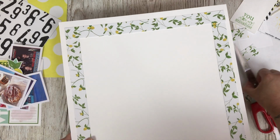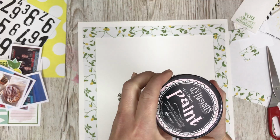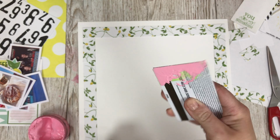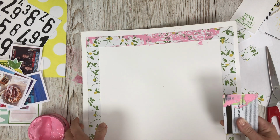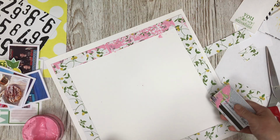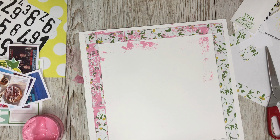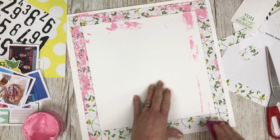And there's my border. Now I'm just not going to leave it at that. It's not quite colourful enough. I would like to add some pink. I'm going to take this Dilutions pink paint and an old gift card. I've got a small amount on the card and I'm just going to brush it over, so it's not completely covering the design. It's just adding a little bit, which I really like. And also by doing this, I'm not using up loads of paint, so it should dry quite quickly as well.